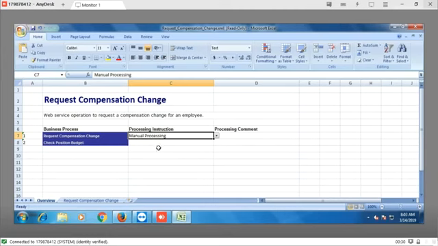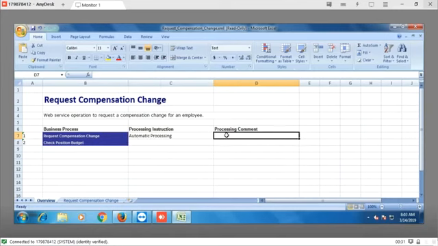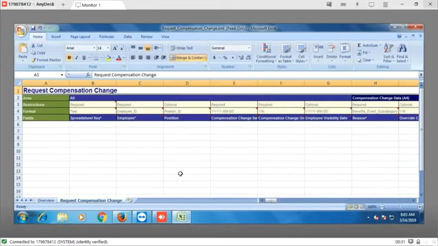But if I say automatic processing here, that will skip all the business process steps and just go ahead and load the data. That is automatic processing. Give the processing comments as test. Now go to the next tab.